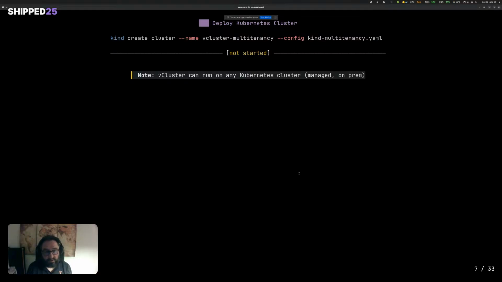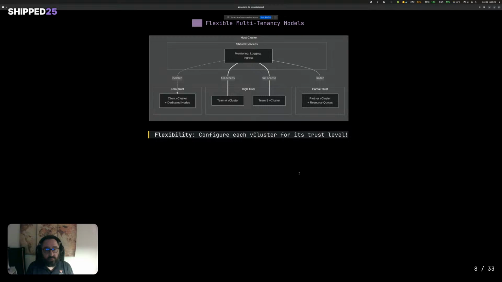So nowadays, everybody has Docker. If you have Docker installed locally, you can super easily run Kubernetes on it. So that's what I did. I already created this kind cluster before. So once this kind cluster is deployed, we're going to proceed with the demo, but I want to stop and talk about another layer of multi-tenancy.